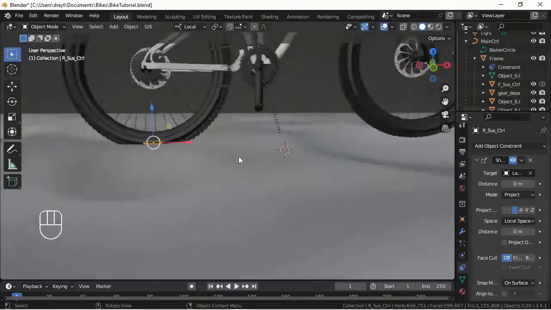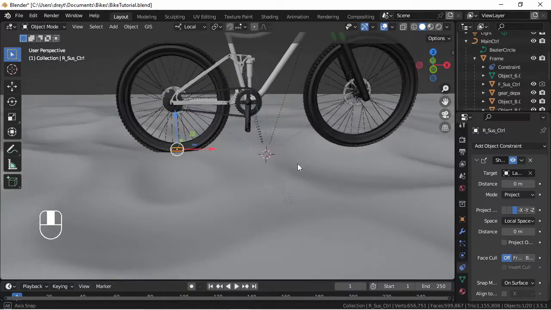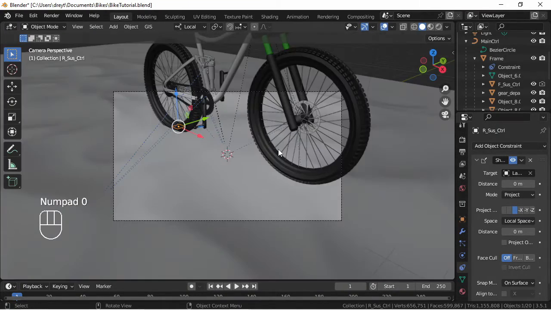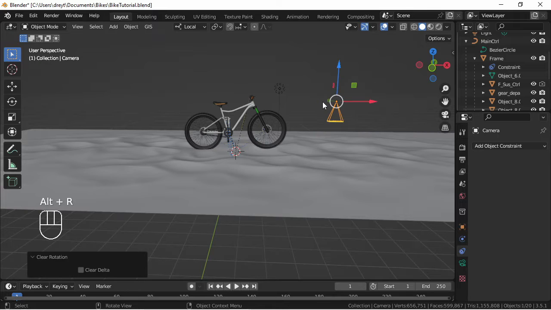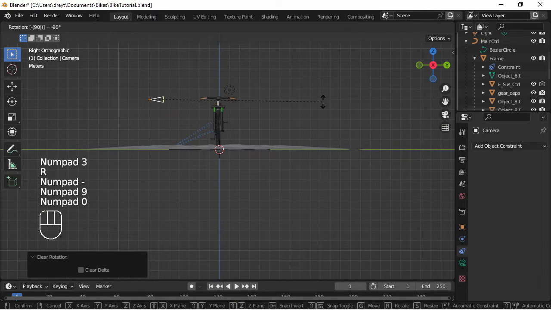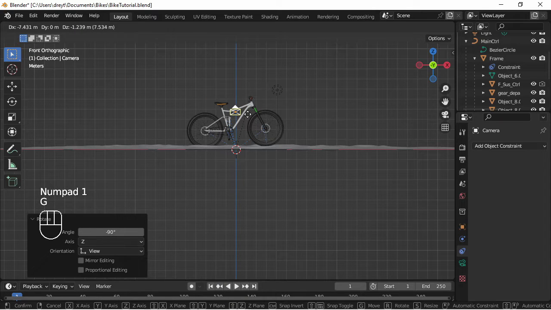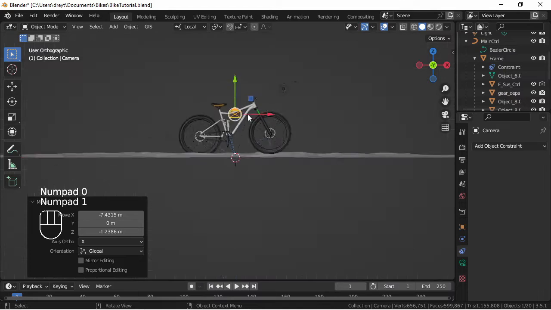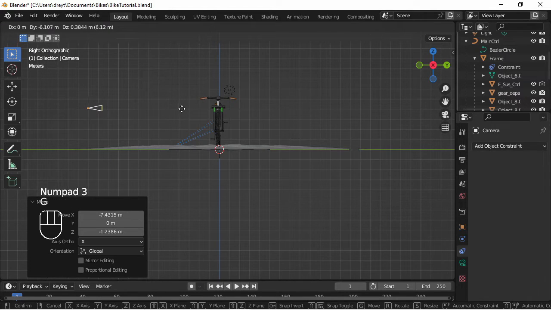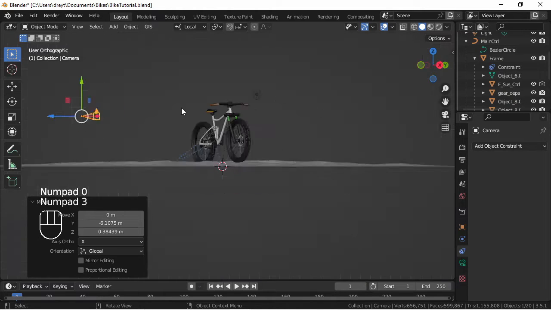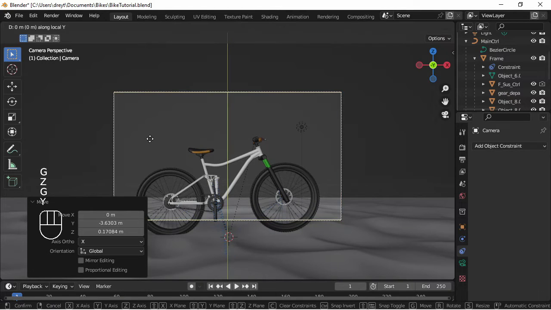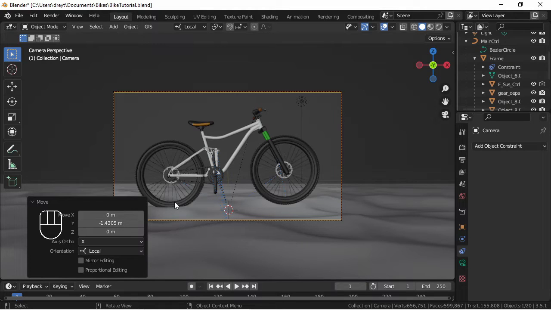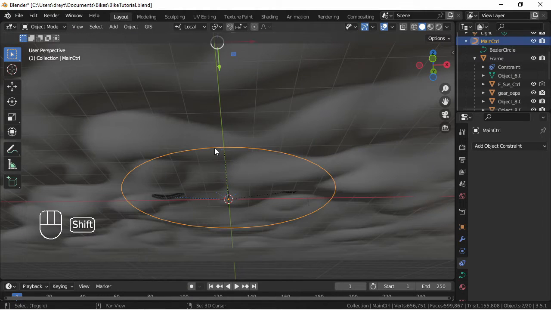And you can see it's going through the surface a little bit there. I'm just going to ignore that because it's sand, so, you know, whatever. But yeah, I think that looks good. You can tweak it if you need to. And now I'll set the camera so we can get a good look at what's going on here. Move it back a little. Move it down, back a little more. There we go. And we will just parent our camera to the main controller.